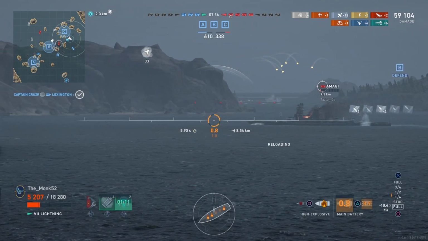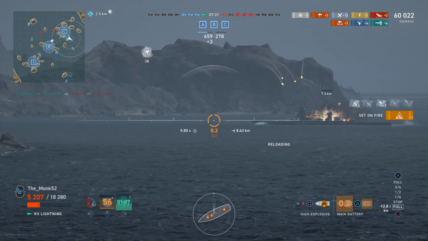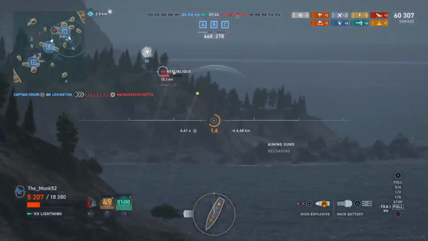And we just get finishing off. Just make sure that he's guaranteed dead. Just 100% making sure. And he goes down by the fire that we set. And there we go. He's out. Now we still got a little bit more smoke here, so we can fire some at Republic when he gets spotted. There we go.